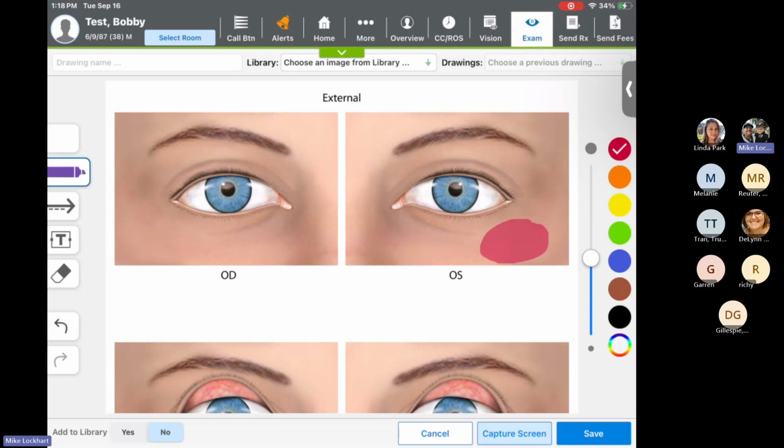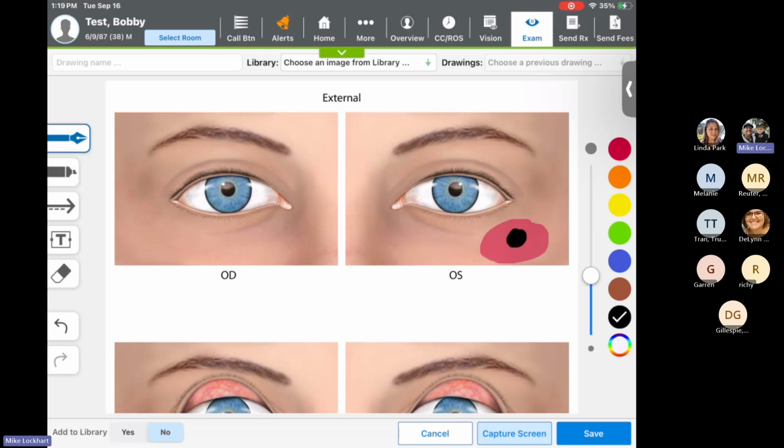Now, if I want to put something on top of that lesion, then it might be good for me to use my pen. So over on the left-hand side, once again, right now I'm on the marker still, but if I go to the one on top of it, now I've got my pen. Same thing applies on the right-hand side again. I can increase or decrease the size of the stroke of the pen, and I can change the color too. So if I just want to say, maybe they had a spot in this lesion, I can draw on top of it, and it's going to show up on top of what you have for the marker.